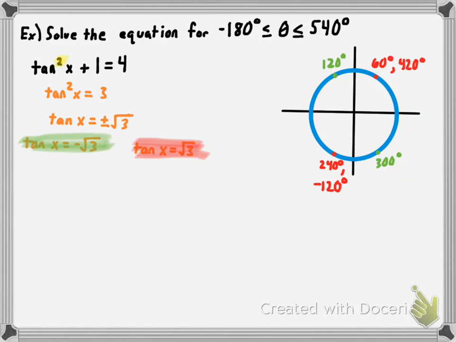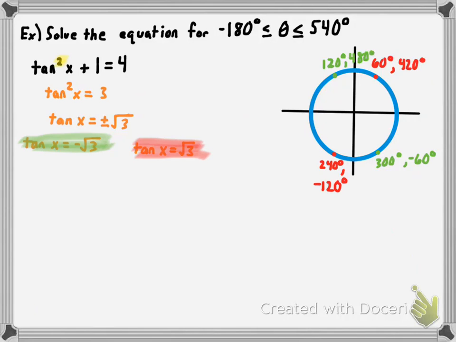And then let's go for coterminal angles for each of those. 120 plus 360 is 480. That fits within our range of values. Adding 360 to 480 was going to give us something bigger than 540. If we add 360 to 300, that's going to give us something bigger than 540, so we don't have to worry about that. Let's go ahead and subtract. 120 minus 360 is negative 240. Negative 240 is too small for our range. And then 300 minus 360 is negative 60. Well, that'll work just fine. If I subtract 360 again, I'll get negative 420. Negative 420 would be too small.